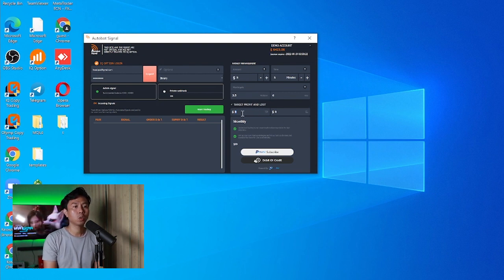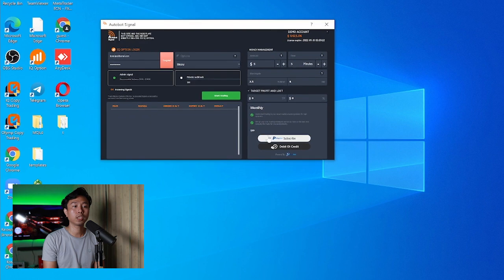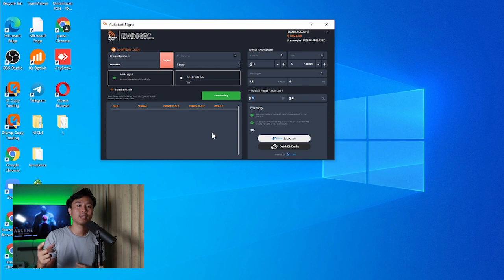Let me go to TP, taking profit. For example, right now on the demo account, we have $6,423, and we want to take profit from this $6,400 capital. So to take profit, you need to set something greater than the capital that you have, and then it's profit. When it's greater than the capital, that is the plus, that is the bonus, that is the profit. And when it is less than the capital, it's a loss.